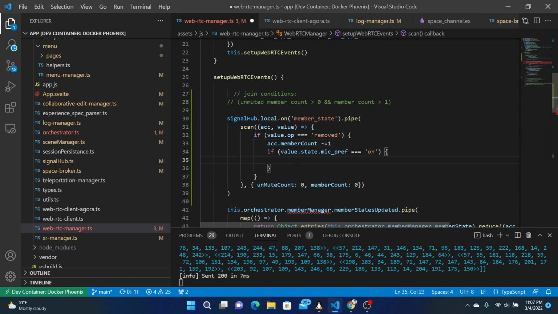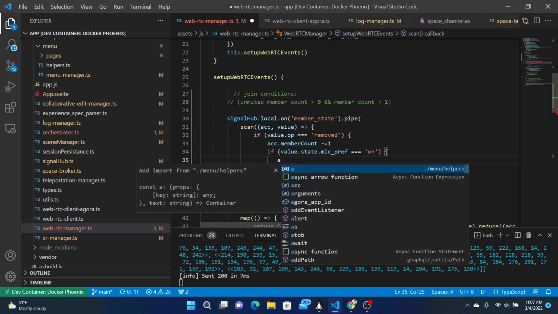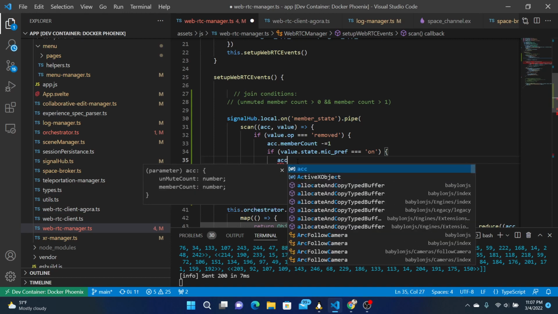And if it was on when it was being removed, actually, we don't know what the state is here. The state is null.